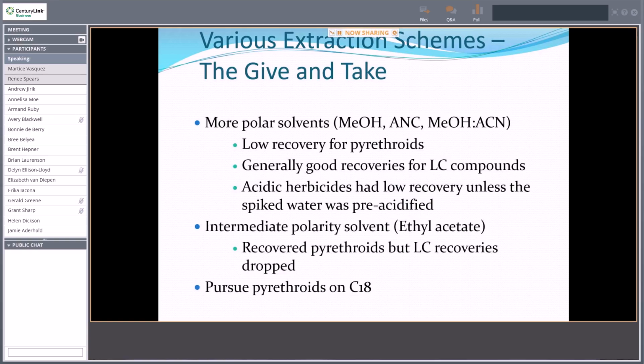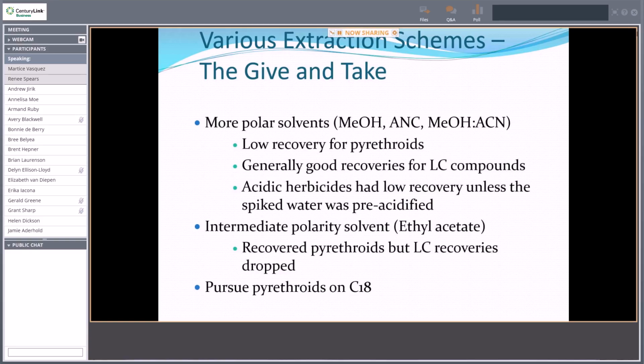So our approach in developing the extraction method to try to get all these compounds, it was a real big give and take. So the idea being we would prepare 1 liter water samples in the laboratory. We would spike all of these compounds, all the target analytes, into the water. We would load that water onto the disc and then go through a series of tests of trying to elute all those compounds off with different solvents, either single solvents, combinations, and then also stepwise elution profiles of various solvent schemes to try to get at all these different compounds.